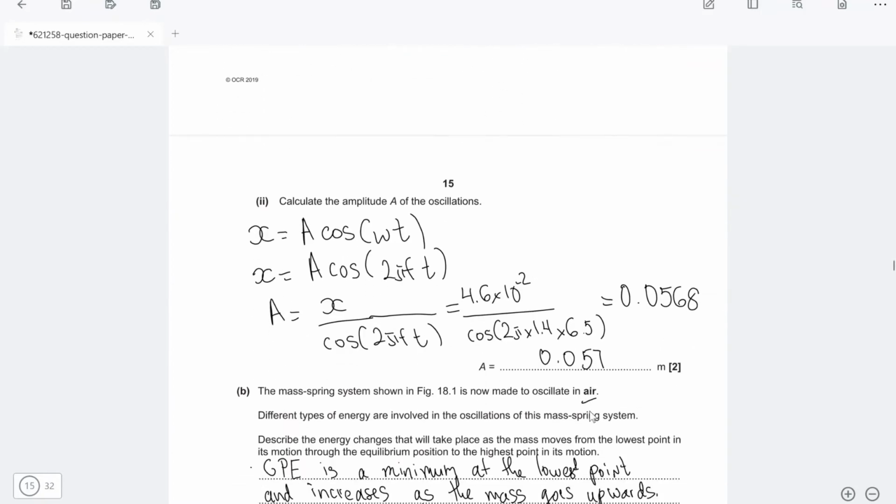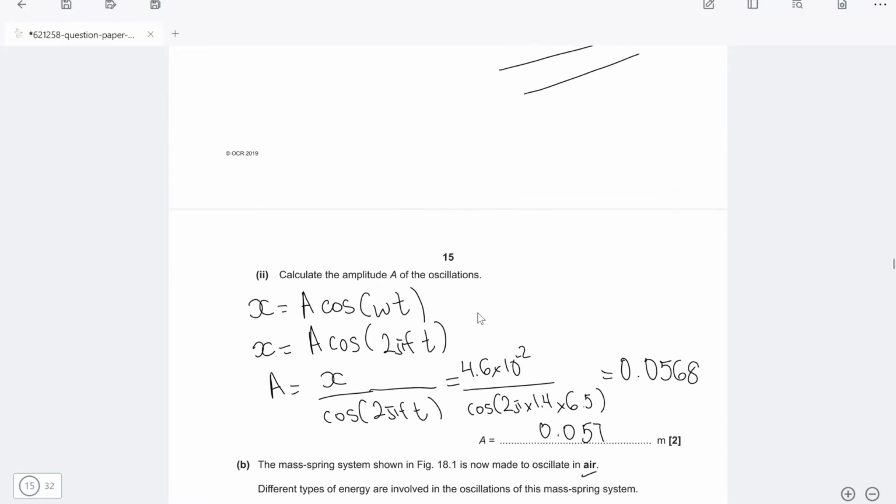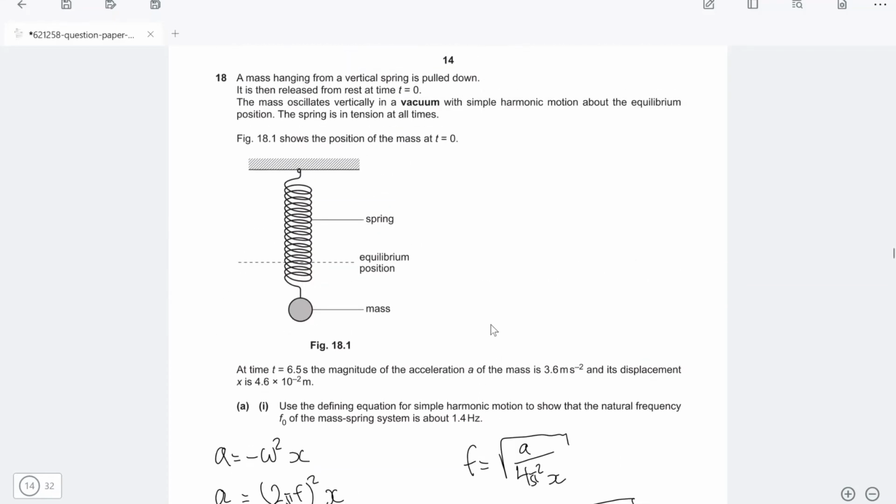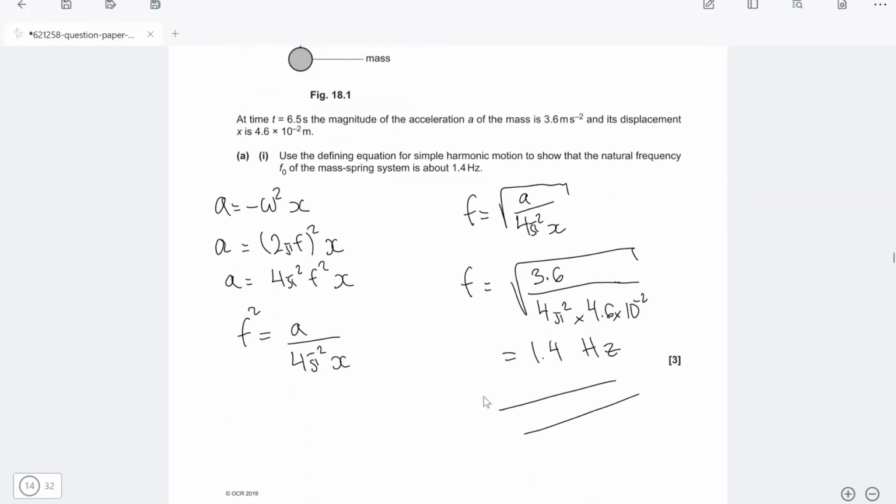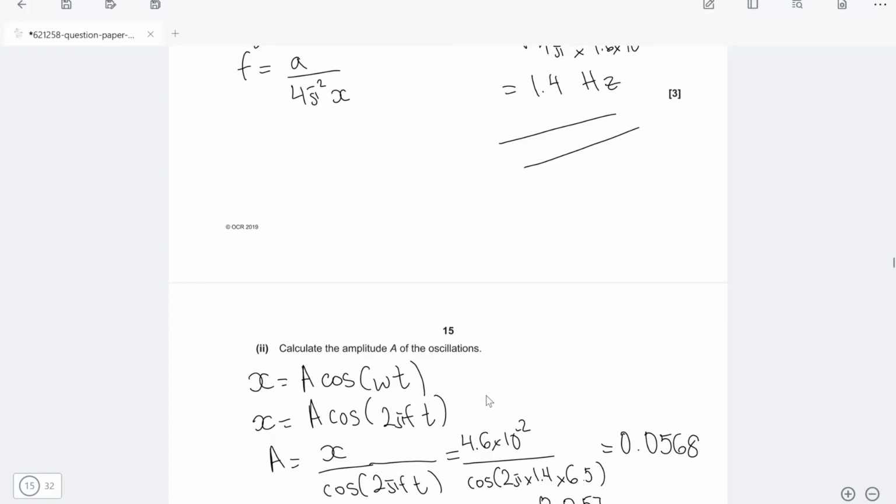Part 2, this is an interesting one. Calculate the amplitude of the oscillations. Because we are starting at maximum displacement, we are going to be using the cosine equation. There are two equations that we can use. We could either use x equals a sine omega t, but we only use that if our problem starts at the equilibrium position. Here we're starting from a fully extended position, so x will be a cosine omega t.